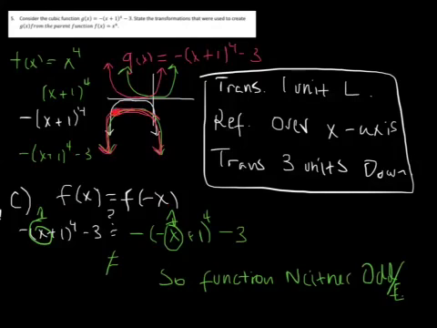But once we've transformed our function, it's not symmetric with regards to the y-axis. And so, for example, if I were to plug in positive 1 over here, notice that my function is way out here, right? 1 plus 1 to the 4th would be 8, minus 3 would be 5. And so, I'm sorry, negative 8 minus 3 would be negative 11, so I'm down here. But if I were to plug in negative 1, the opposite, I would be at negative 3. And so it's not going to give me the same value. So it's a quick and easy way to see: if it is symmetric about the y-axis, then it will be even. And if it's not, there's no way that it can be even.